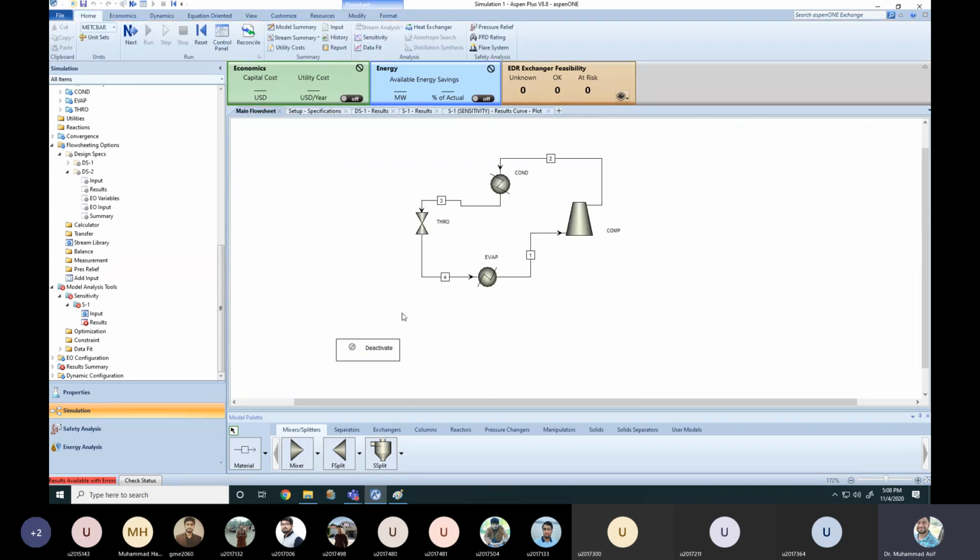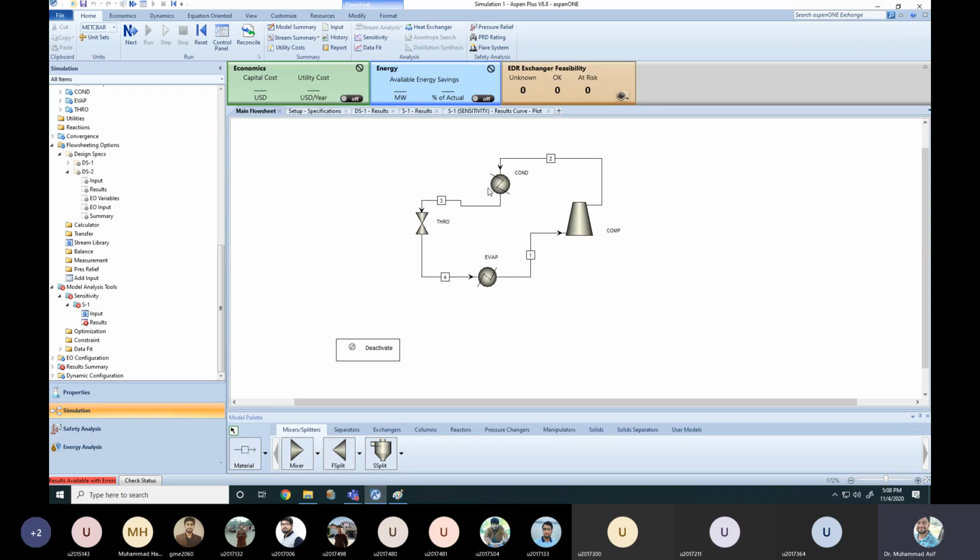In flowsheet, let's say you can also calculate the outlet temperature of the condenser. If you vary the pressure of the compressor, how is the temperature of the condenser changing?